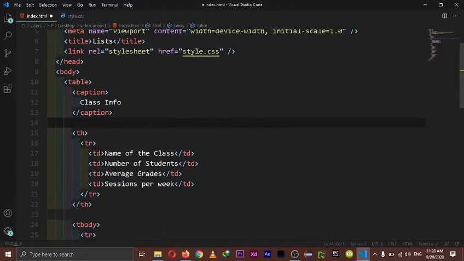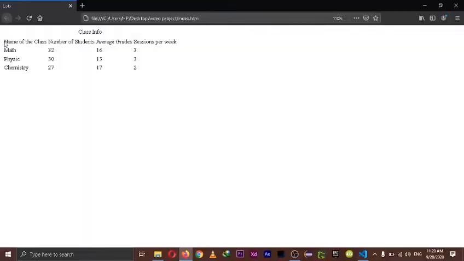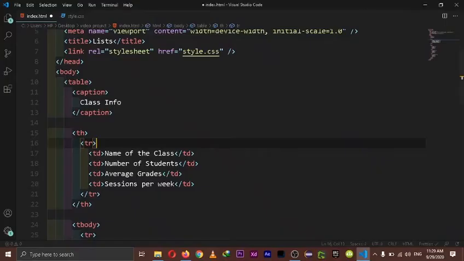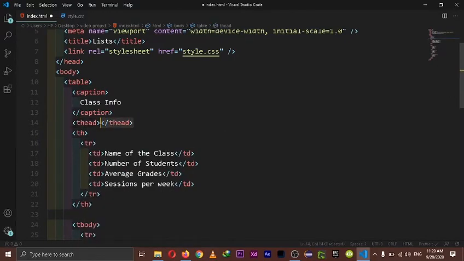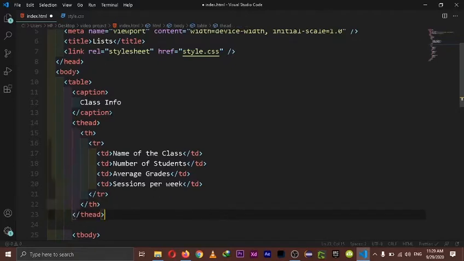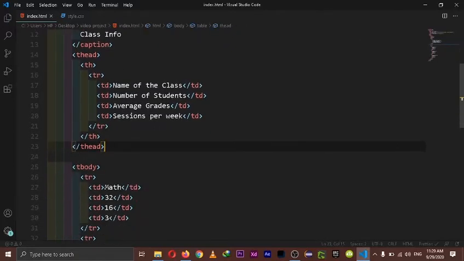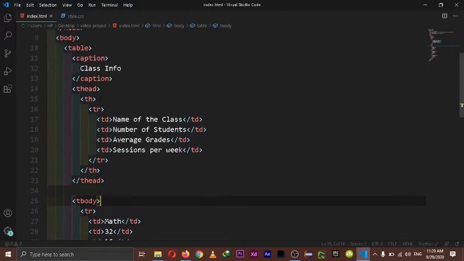If you just go with th and tr, it's still gonna work. It's still gonna tell that this is the heading, and this is the first row inside of your heading, and then these are the 4 table data that you have inside them. But for writing better code, you want to use t-head, and just cut this part. So you don't absolutely have to, but it's better to make it like that. The same thing goes for t-body. Now let's move on to our next tag.